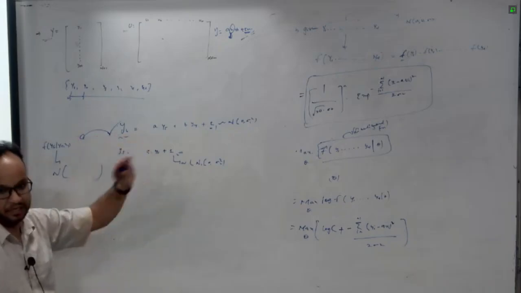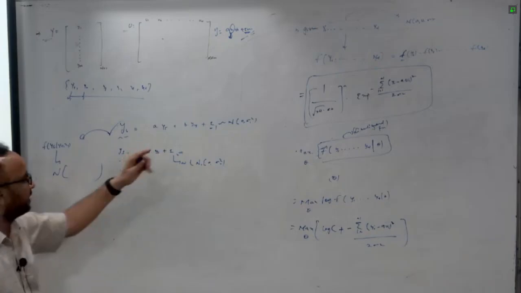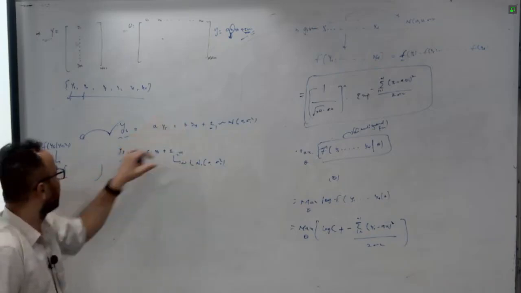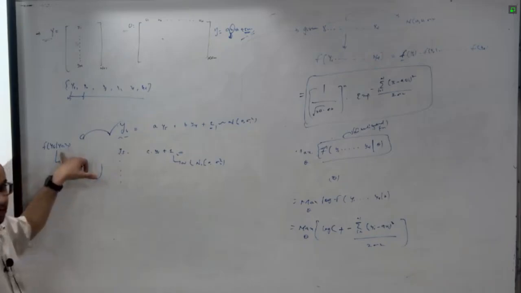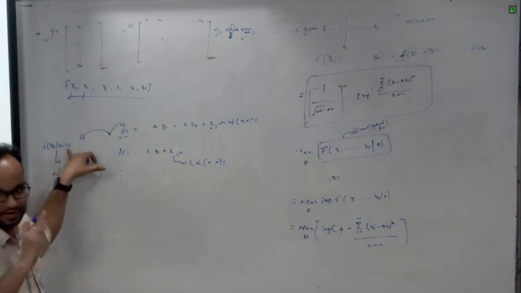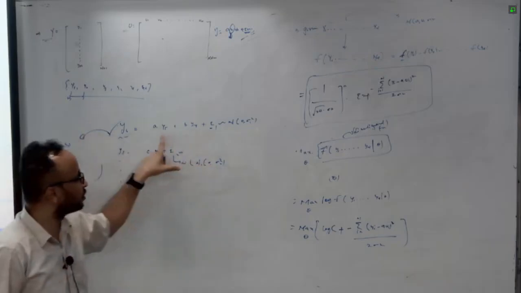I just take the expectation of it, the expected operator. If I take the expectation, you will get the expectation of a times y5 plus and so on. I'm saying that given y5 and y4, it's given, meaning it's no longer random. It is constant. Imagine y5 and y4 are given; I know those values, so they're no longer random. So when I take the expectation of it, they come out.